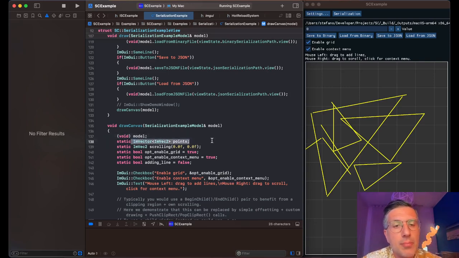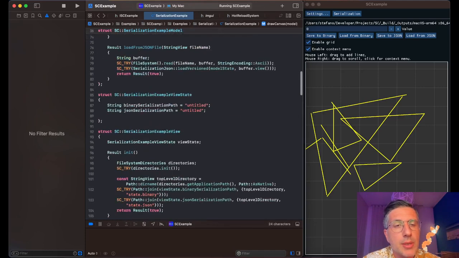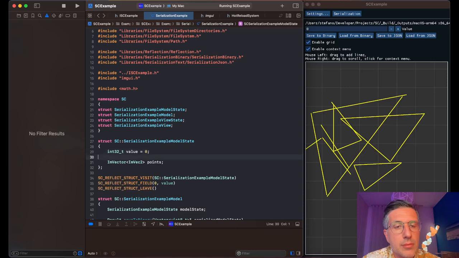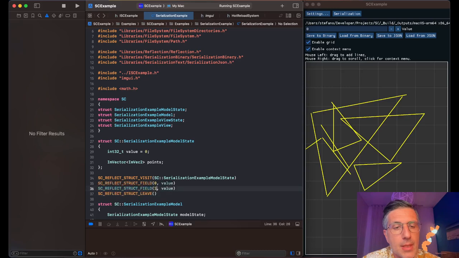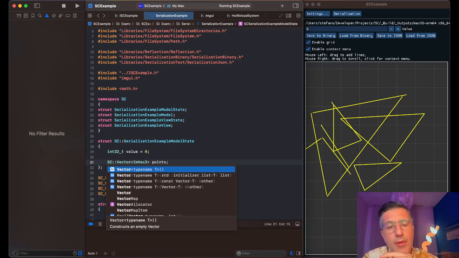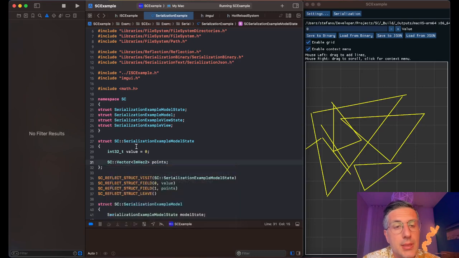So let's say I'm putting ImVector points here into our data structure. Let's say 1, and this is points. Maybe I want to use initially the SC vector type instead of the regular vector from imgui, but let's see if we can make it work like that.